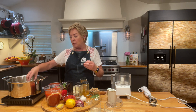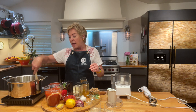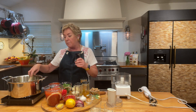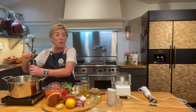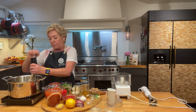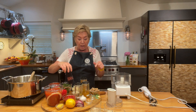Next up, I've got some cumin — I learned to make this recipe in Provence, and even in Provence they use cumin. We're going to add some black pepper now and because we're using some canned products today, we're not going to add any salt. Provence is part of the Mediterranean lifestyle, so things like cumin are not unusual because they are carried over from Greece and Sicily and Spain and France and all those wonderful Mediterranean countries.